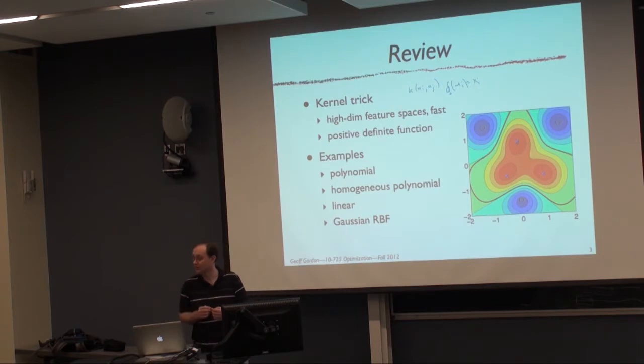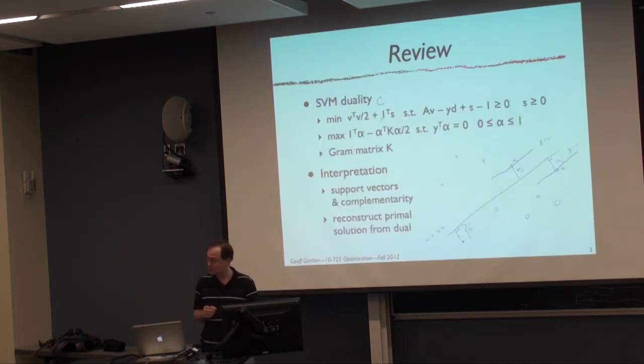Yeah? It's probably a related point worth mentioning if you go back to your slide. Did you put a C there? Yes. C times 1 minus, right, you have to penalize the slacks. So that answers the question, because controlling C is going to control the amount of overfitting. C is the penalty on the slacks, so big penalties on the slacks mean not very complicated functions.